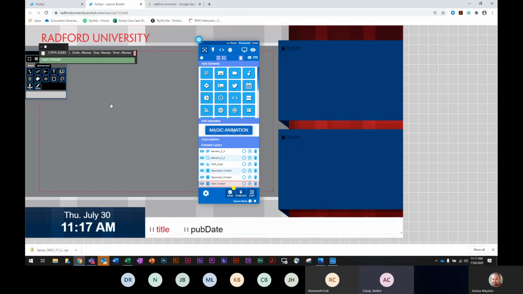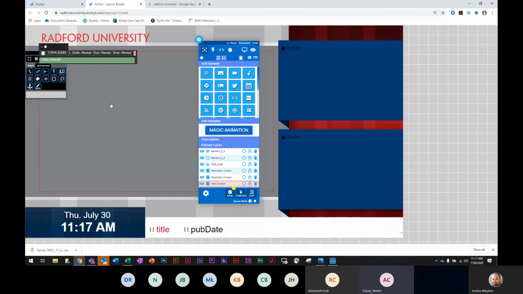I think we had thought about doing that in tags, but my understanding is that once you put what I call the start date and end date, I forget what your nomenclature is in Korbyt, once a message has those dates, if you import it into your playlist, can you change the dates on it, and will that only affect your playlist, or will that affect every playlist where that slide is going? If it's one playlist that's getting scheduled everywhere, then the settings on that playlist are universal, right? If it's multiple playlists, then you can individually set that.